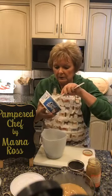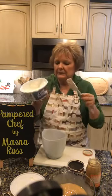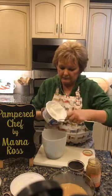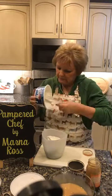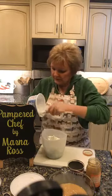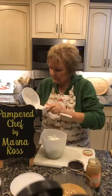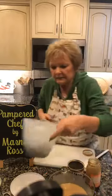So it calls for about 8 ounces, right? So this is a 16-ounce container. Well, it's actually 8 ounces, but the volume of it is, we're only gonna use half of this, okay? So we're gonna put that Cool Whip in here. And I know it sounds strange, but as soon as our cake is done, we're gonna pop this in the microwave and we're gonna melt the Cool Whip and the chocolate chips together, and that's gonna make a ganache. All right, there's that. Okay, a few seconds left on the cake.